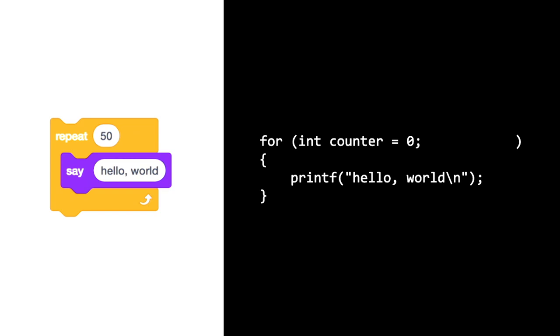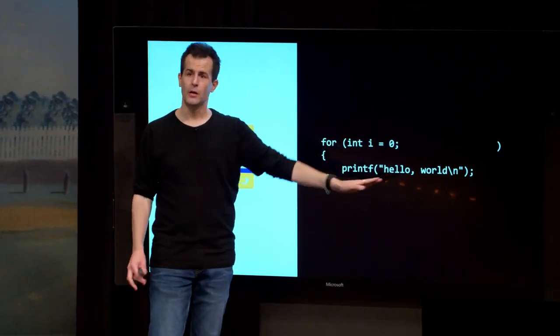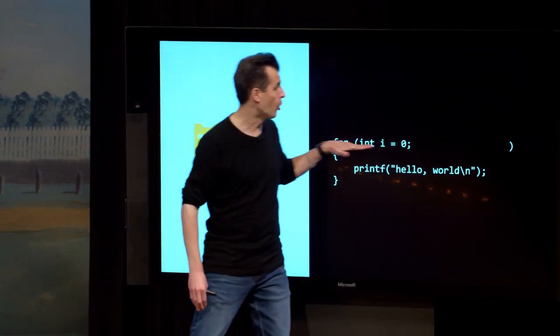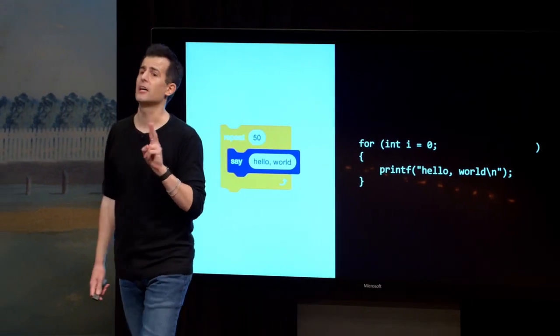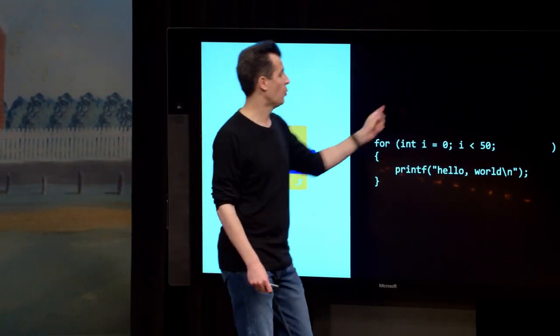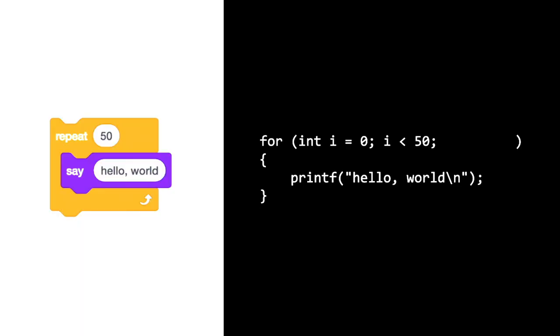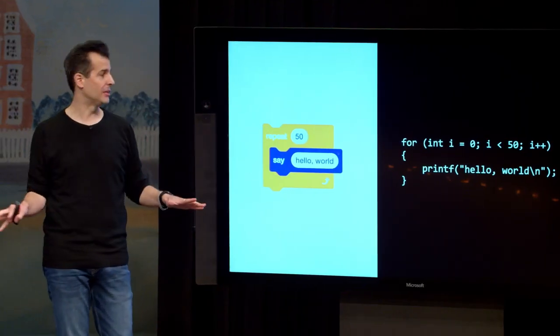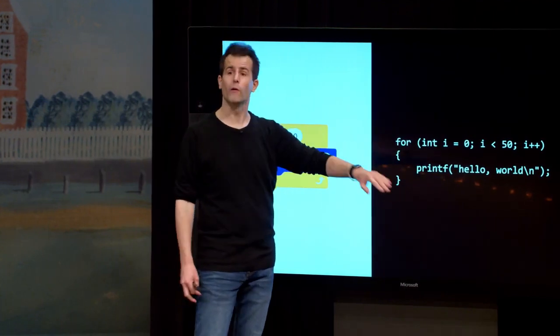First, the first thing in the parentheses is you can initialize any variable you want to some value. I might say int counter equals 0, or more succinctly, int i equals 0 semicolon. But the way the for loop looks, it's a little funky. You can do multiple things on one line. The second thing inside of the parentheses to a for loop is a condition that you want to check again and again and again. And the last thing in the parentheses of a for loop is an update, or an incrementation or decrementation, whereby you can do i equals i plus 1, or rather, let's just do i plus equals 1, or even more succinctly, i plus plus. This is perhaps the most conventional way in C and in other programming languages to do something 50 times, or a finite number of times.